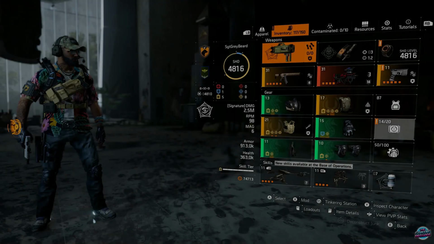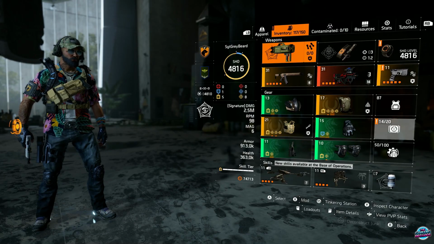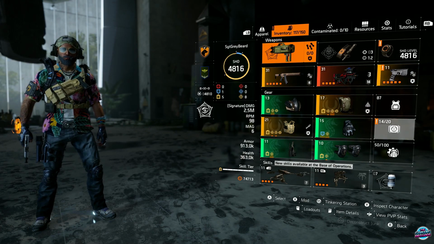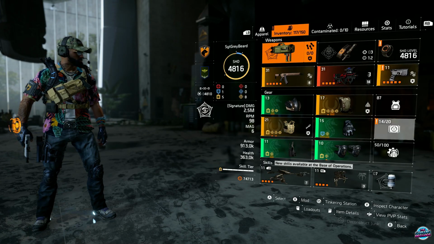Let's jump right to the footage. Now starting off with the specialization, you can see I'm using Technician. Doing that for a few main reasons. First of all, you do get that extra skill tier, which allows you to change the core attribute on one of your other pieces to armor or weapon damage.